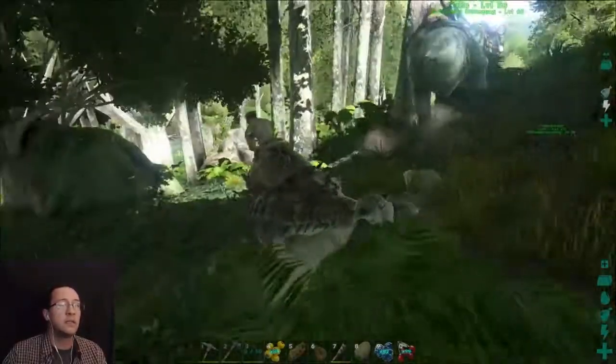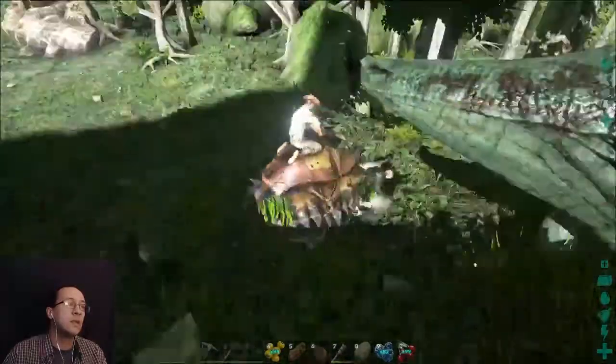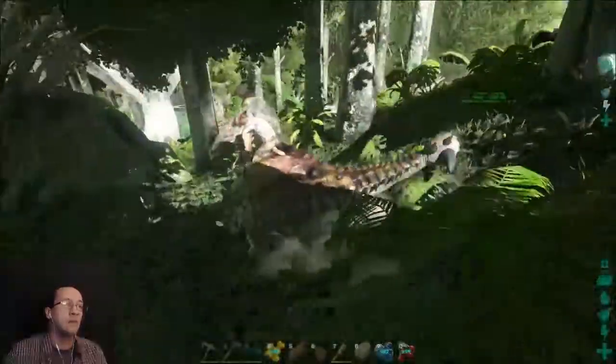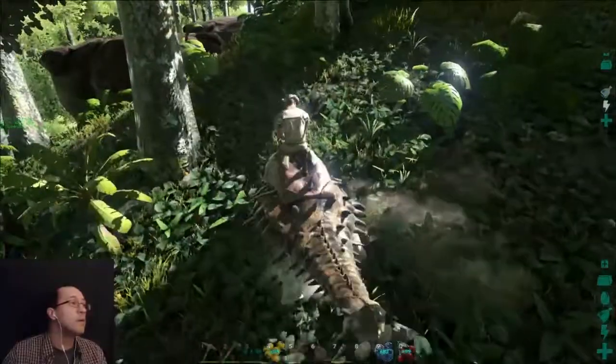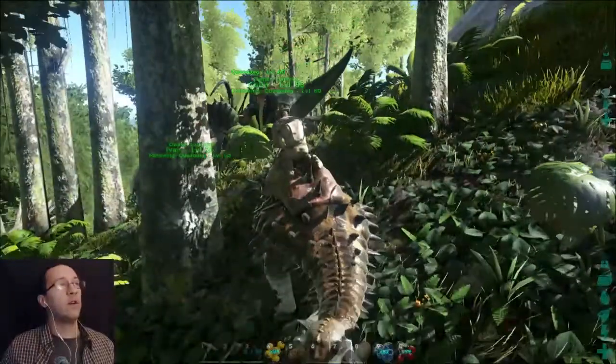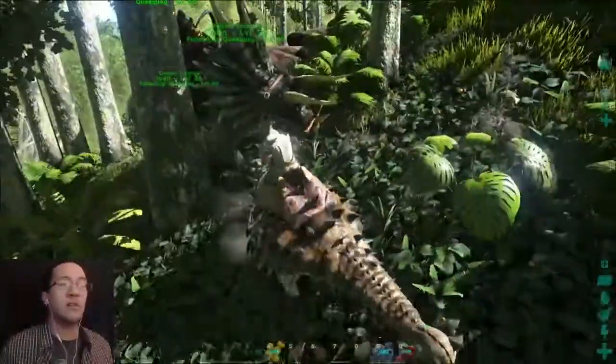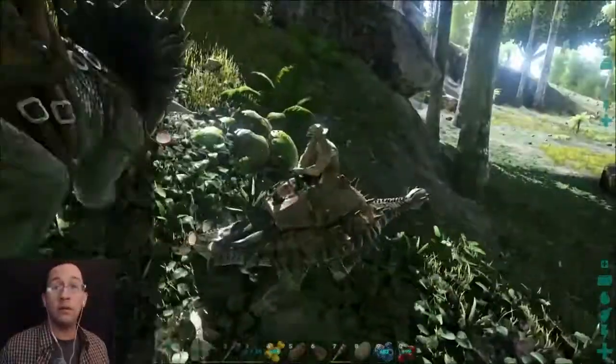Uh-oh. Hold on. Calm down. Okay, so Ivan's gotten lost in the collision detection. Oh, dear Lord. I'm gonna go over... We lost the mammoth. Yeah, he's a little... Yeah, there you go. There you go, buddy. For a mammoth with eyeglasses, he's not a very intelligent mammoth.